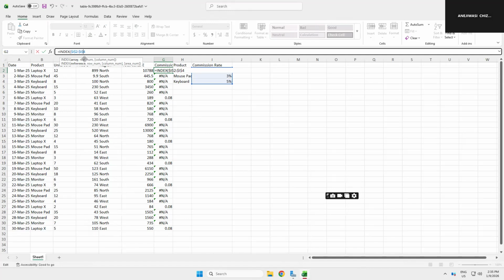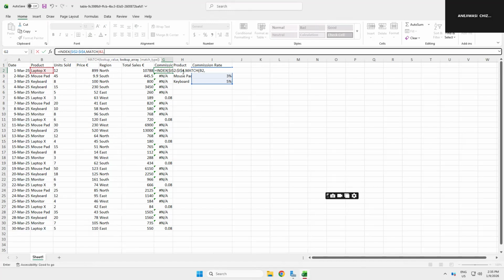Once we make it absolute, we say comma, then MATCH. Type MATCH, then put bracket, then B2. So we go to B2, which is our product. Then we say comma, then we go to our product on this column.